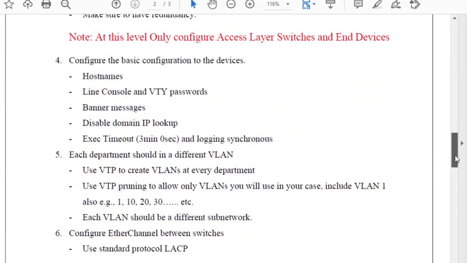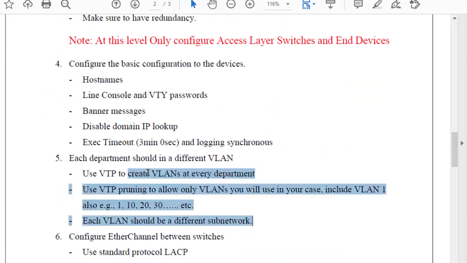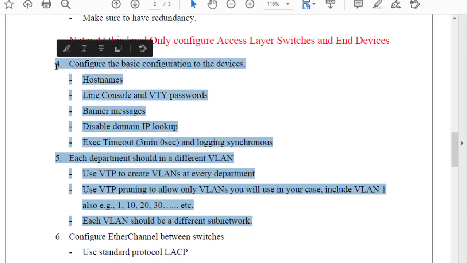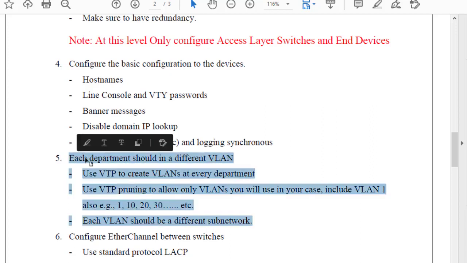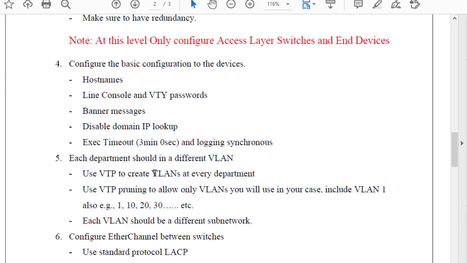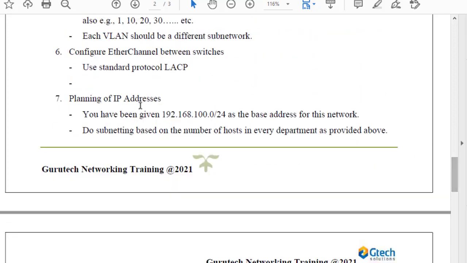We have managed to configure until task 5. Task 4 was successful in everything, and task 5 is successful in everything. We have created VTP and allowed VLANs to be replicated in every VTP client switch. VTP pruning we have just configured, and each VLAN should be in a different network. That one will come after we have done subnetting, so don't worry about it.